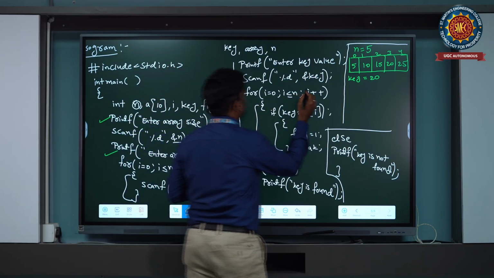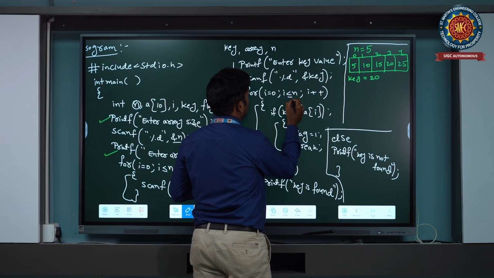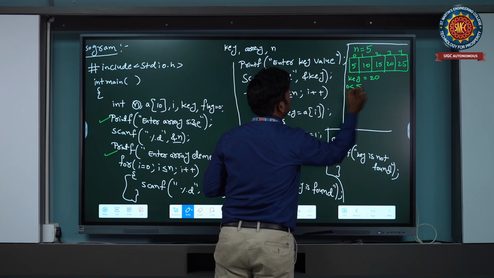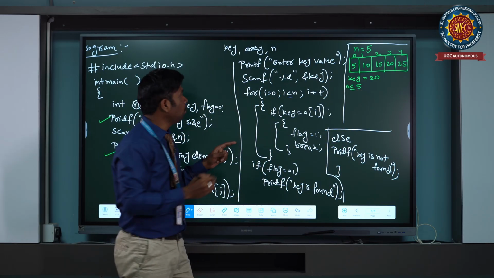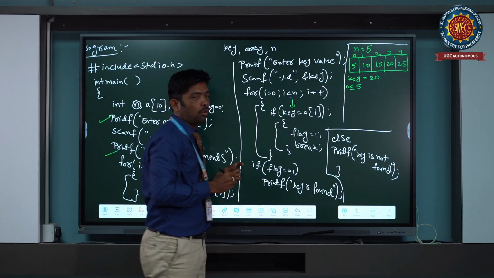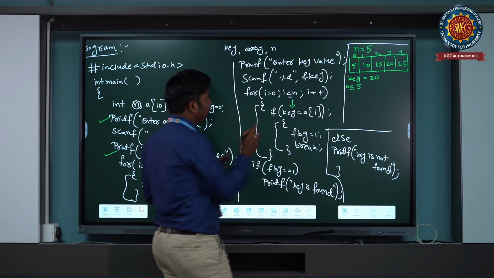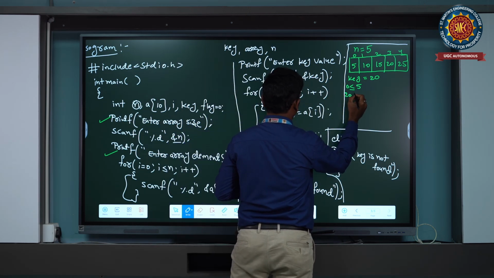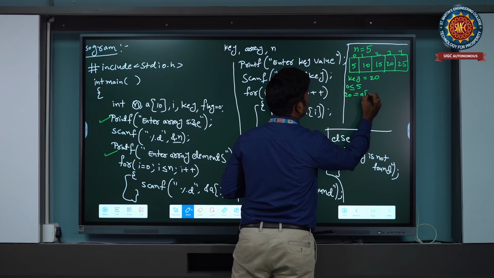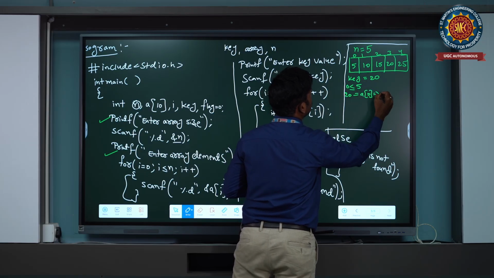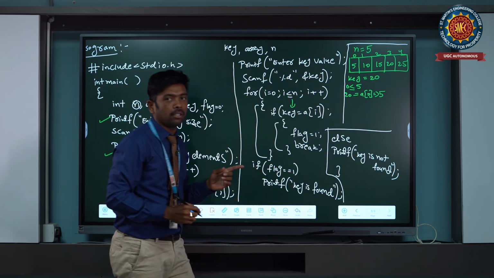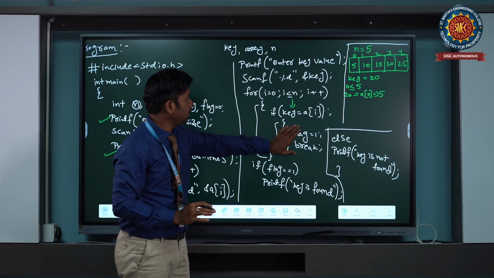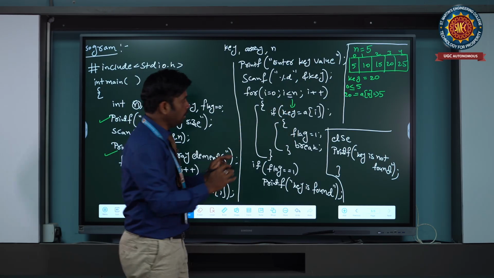Now we have the input, and we have to perform the comparison operation. So now see, i equals 0. 0 less than n value 5, 0 less than or equals to 5. Yes, condition true. So if the condition is true, we enter into the for loop body, and now we are checking the condition. Key value is 20. 20 equals a of 0. What is a of 0? a of 0 is 5. 20 equals 5? Not equal. So the condition is false, so the if block statement will not execute.